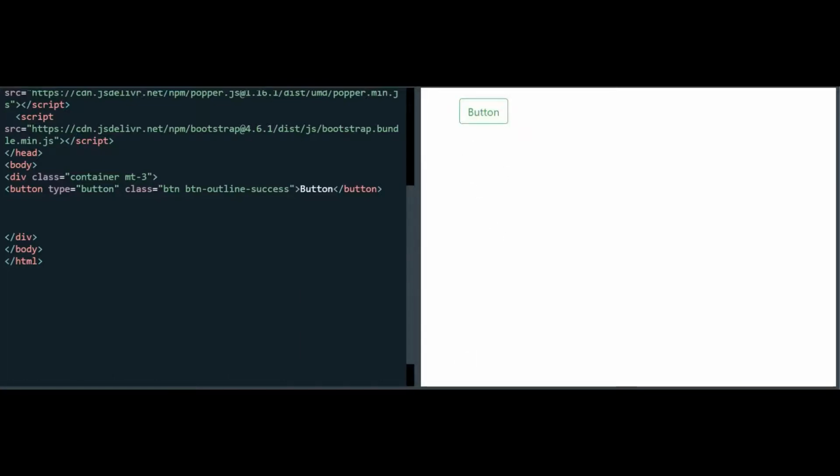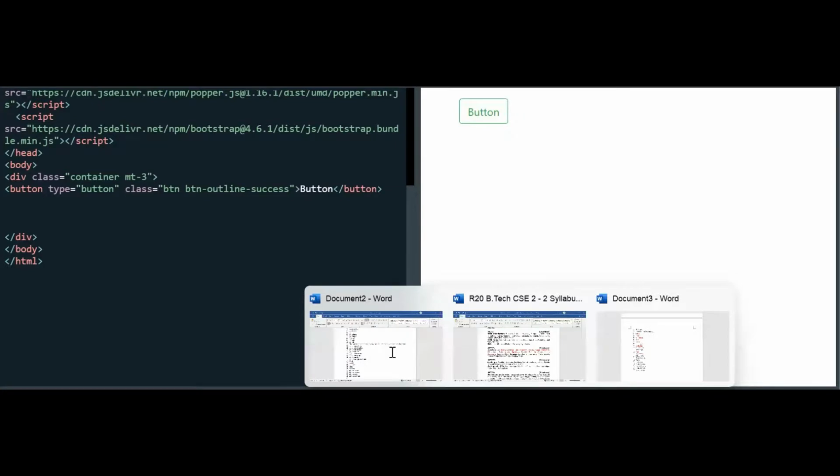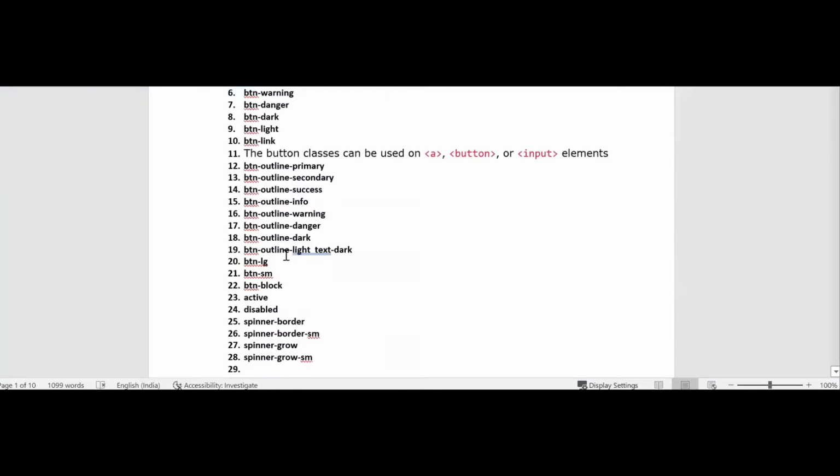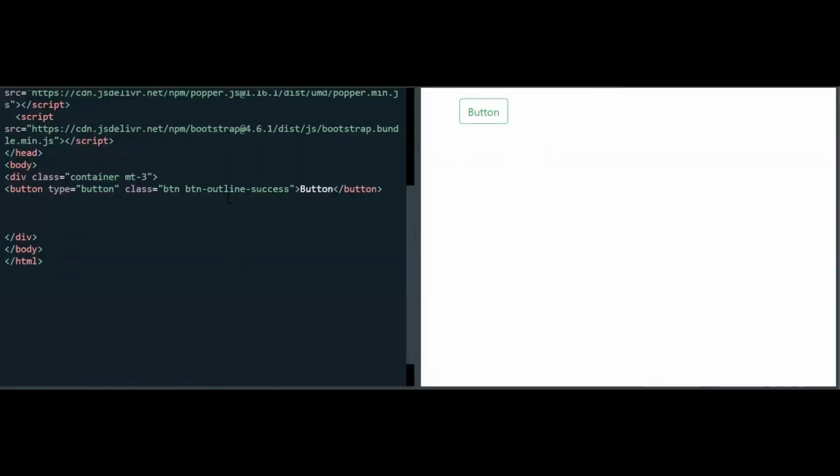What are the other classes? We have seen all the outlines. Let me show you the light one: btn-outline-light. If I am not bringing my mouse on top of it, I cannot see anything, and when I bring it, I can see it.